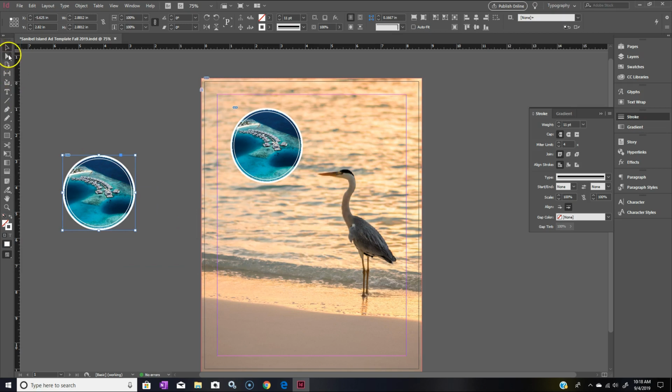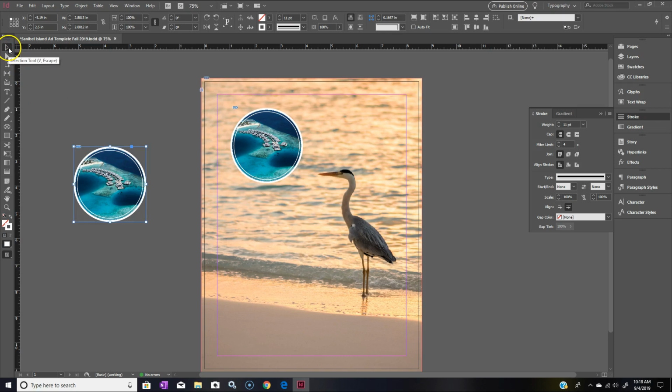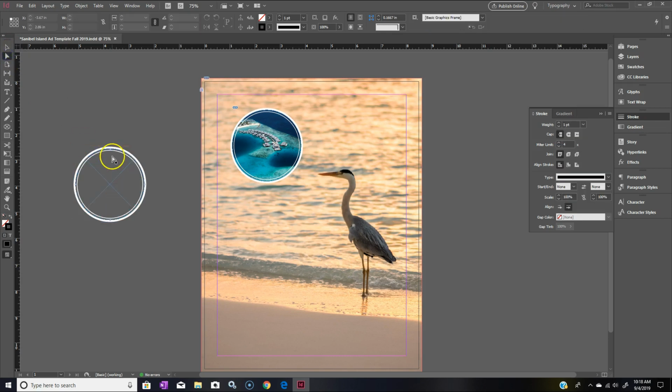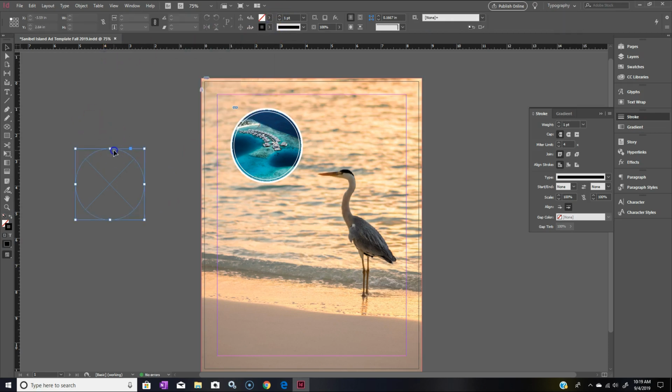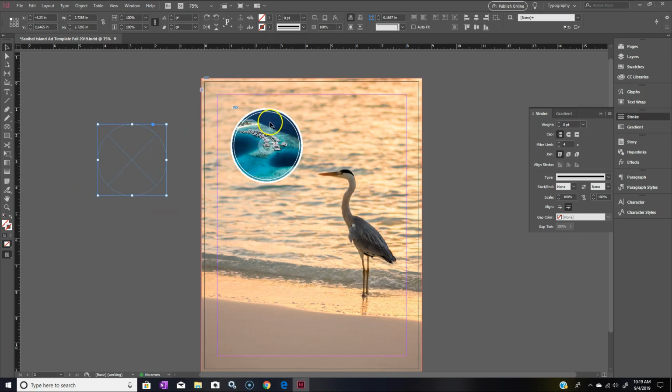Now I'm not going to actually use this thing again. I'm going to grab my photo here and delete that. And as far as my frame is concerned, this double line thing, I'm going to get rid of that. What I was mainly trying to do was make sure that I had a circle that was the exact same size as the one that I just created. And that's a pretty easy way to do it.